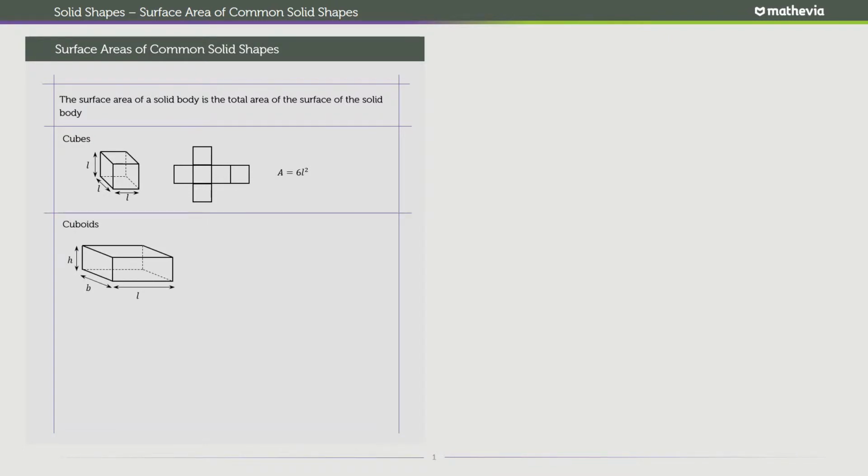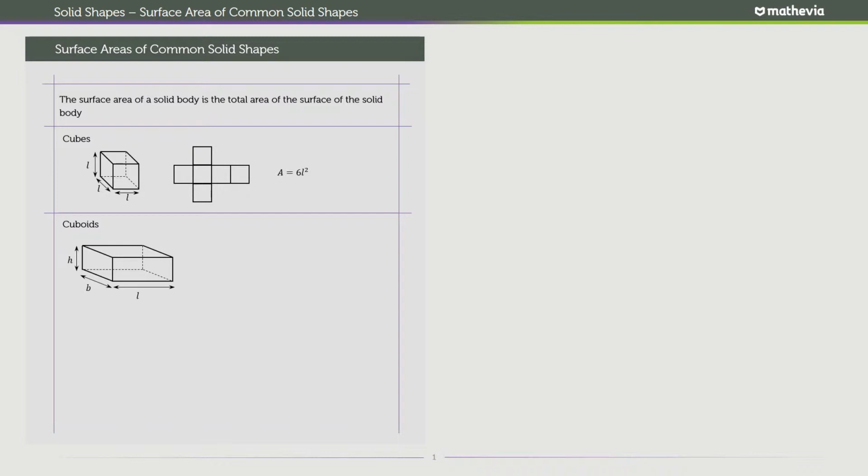Now let's talk about cuboids. For cuboids, it's quite interesting. It's pretty much the same principle, okay? But then we don't have equal sides. We have length, breadth, and height. Now you're looking to add the areas of the front and back faces. So you have the face on the front, the face on the back, the face at the top, the face at the bottom, and the face on the two sides. Okay, and now each of the two sets that I just mentioned are equal. So the area of the front equals the back, the area of the top equals the bottom, and the area of the two sides are equal.